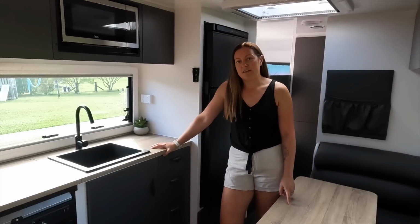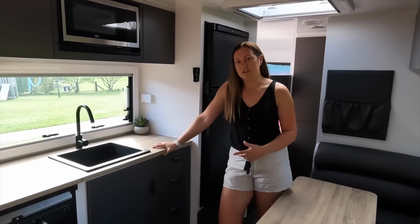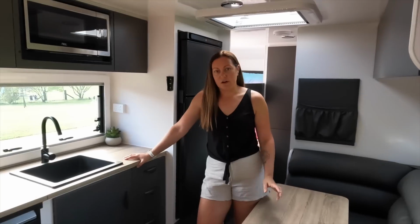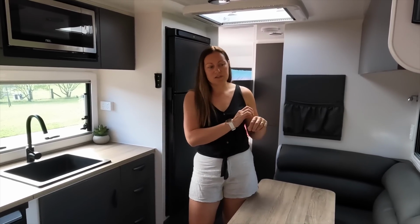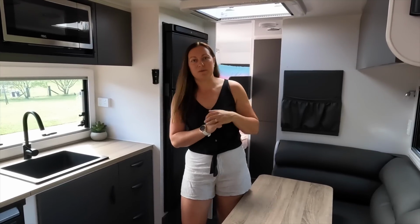So we decided in the end to stick with the typically old school layout of having your kitchen on the driver's side and having the dining table on the door side of the caravan. At the time when we ordered this caravan, there was a lot of people switching it up and putting the kitchen on the door side of the caravan, which all looks lovely because you can serve out the window and you can sit there and look at everyone.